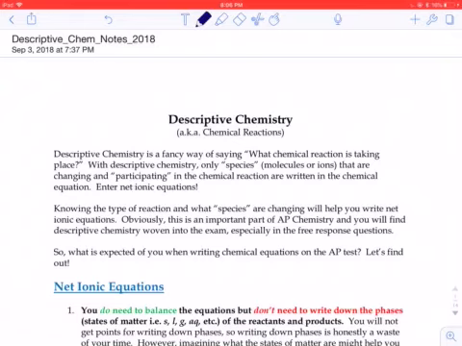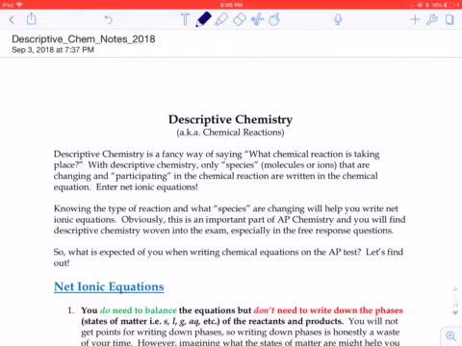All right, so today we're going to be looking at a chapter in AP Chemistry called Descriptive Chemistry, which is basically just saying chemical reactions, trying to predict the products of a chemical reaction, how to properly write a balanced chemical equation, and even more importantly than that, how to do net ionic equations. So, the big part about net ionic equations is remembering your solubility rules.